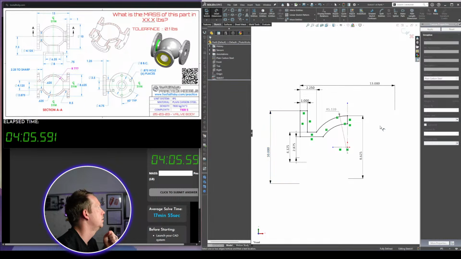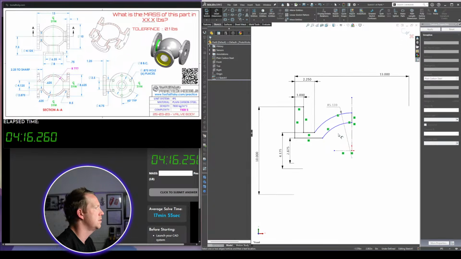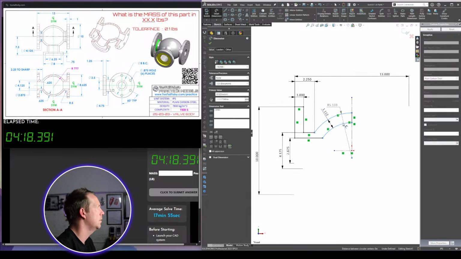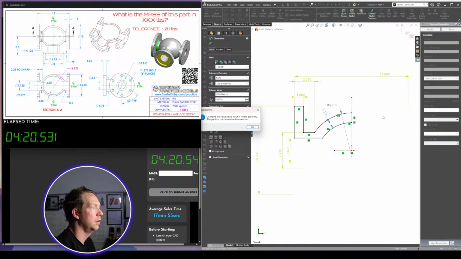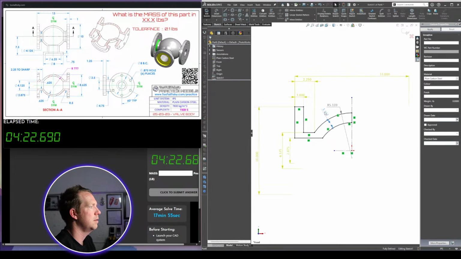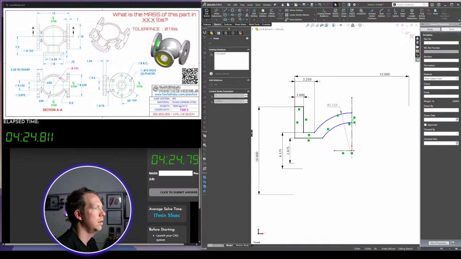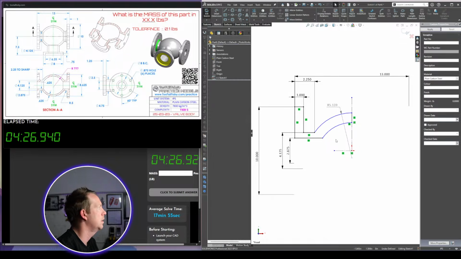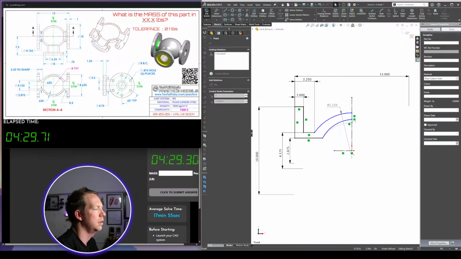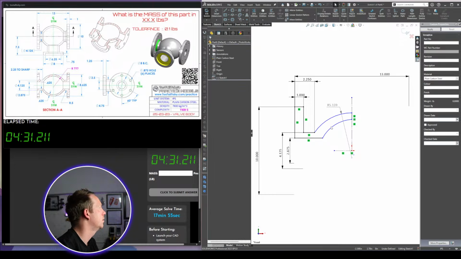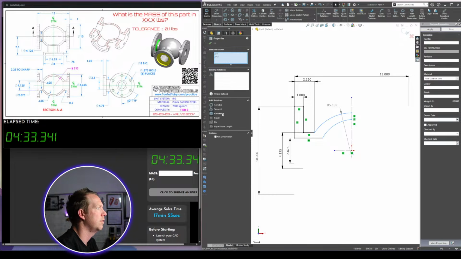Okay. This dimension here, that's not good. That was the one, I think. Although that doesn't want to work either. I'm going to delete that. They should be though concentric.